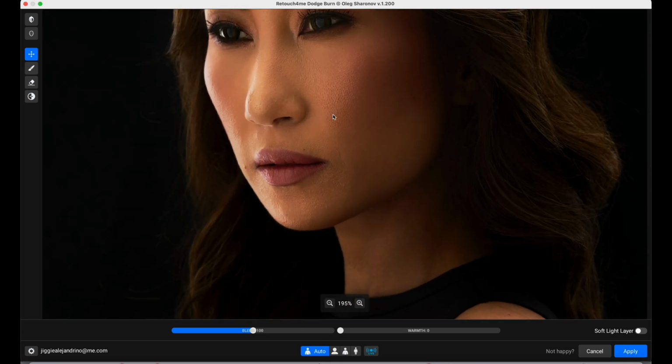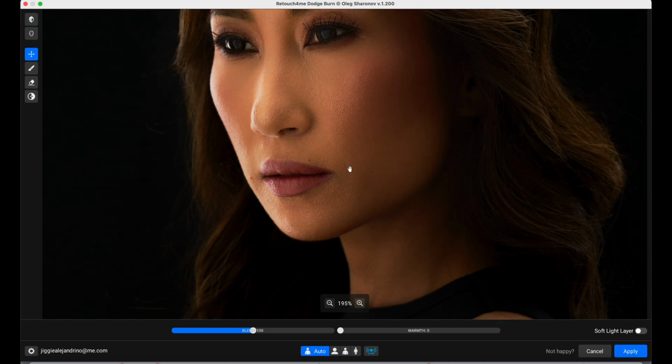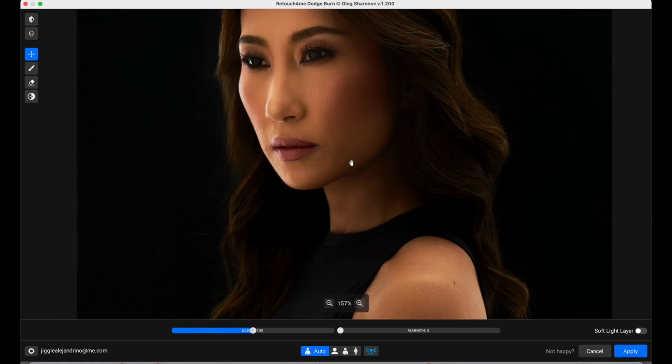Now, look at this. If I press spacebar, you will see the subtle changes. Even this thing that we wanted to remove earlier, it actually removed already using dodging and burning. However, you notice it is not that aggressive and it is very subtle, and that is the elegance of this plugin that I love so much. Just very simply put, it removed a lot of the dark spots on Coco's face.